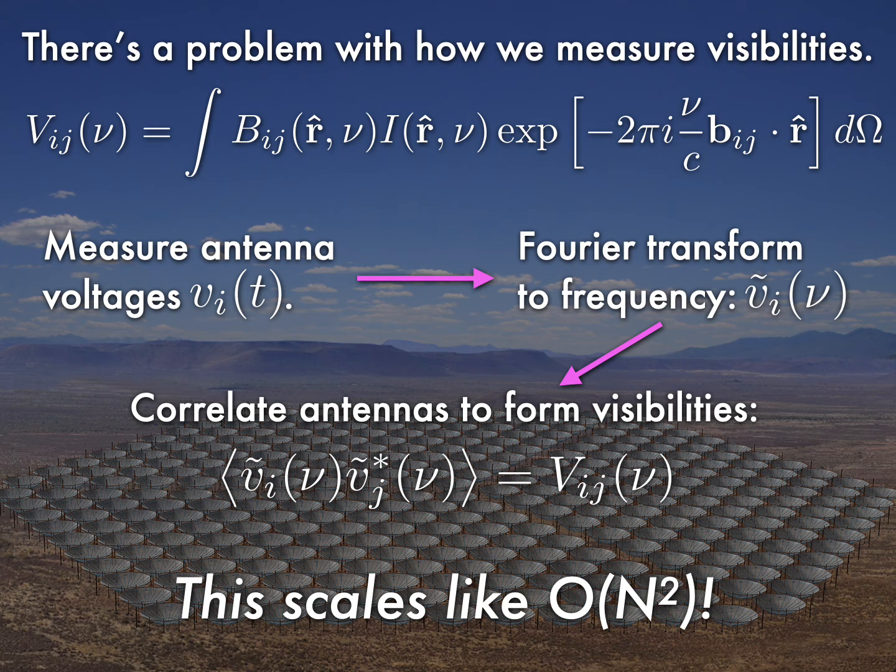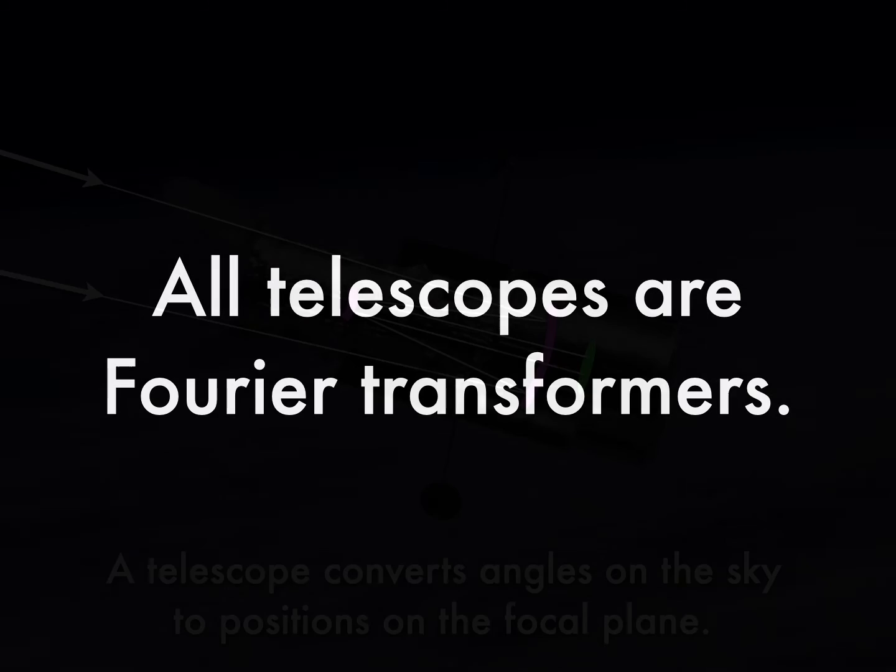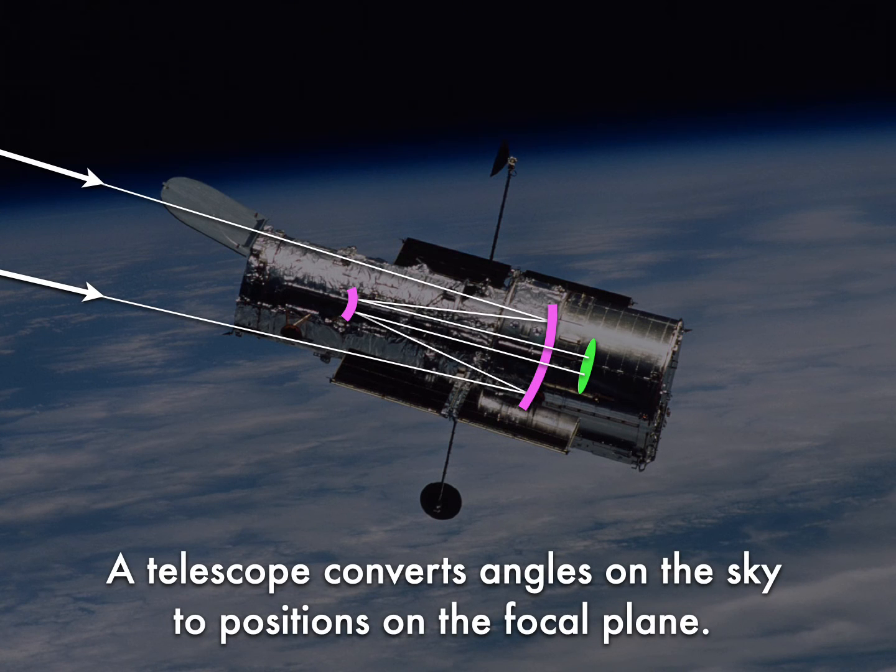So how do we get around this? We get around this by using a fact which I think is quite beautiful and profound, even if it sounds a little glib, which is that all telescopes are Fourier transformers. And the way to think about this is as follows. Normally we think about a telescope, here's a telescope you're probably much more familiar with, as a device that converts angles on the sky to positions on the focal plane. You can put this in slightly more suggestive language if you've taken quantum mechanics: it's a device that converts photon momenta to positions on a focal plane. And the relationship between momentum and position is, of course, a Fourier transform.